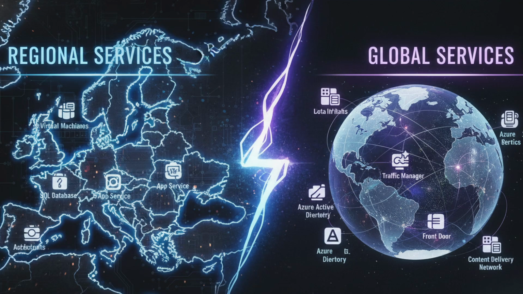Alright, so we know we need a traffic cop. Now let's meet the main candidates for the job in the Azure ecosystem. The easiest way to think about them is to split them into two main categories, the ones that work with a single Azure region and the ones that work across the entire globe. Getting this one distinction right solves half of the puzzle. Let's start with the regional players.